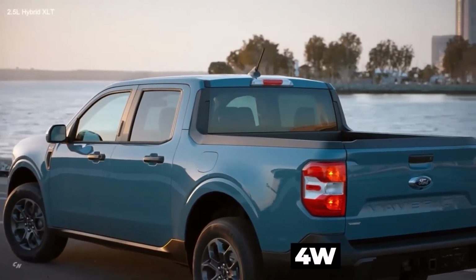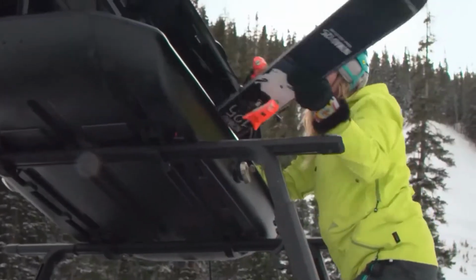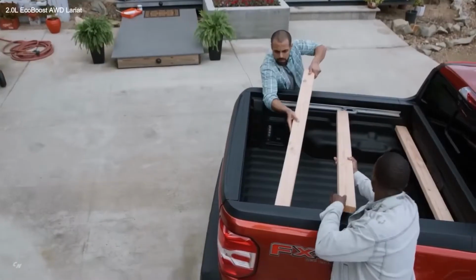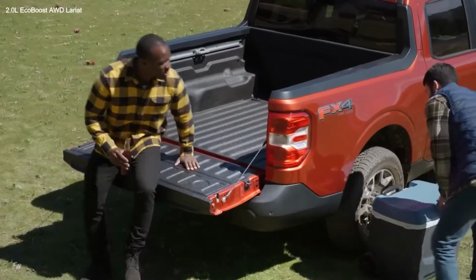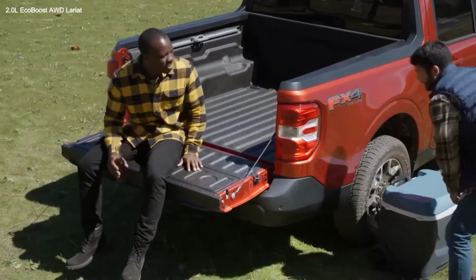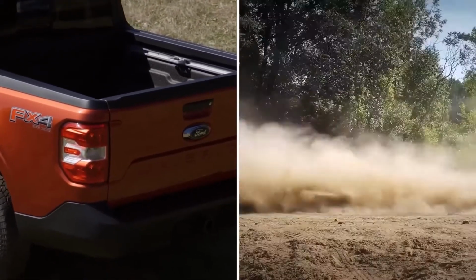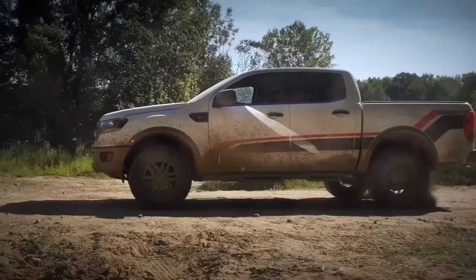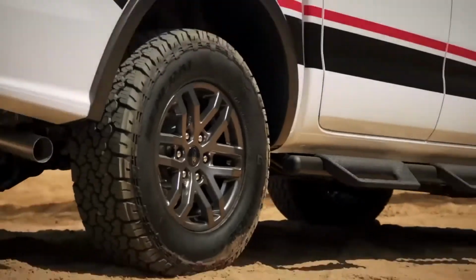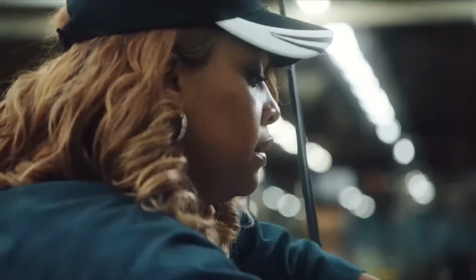Customers can choose between two 4WD systems, an electronic shift-on-the-fly system, or a full-time four-wheel drive system designed for off-road use. Off-road recovery is now easier thanks to dual recovery hooks in the front bumper. According to Ford, a hydroformed front-end structure frees up space in the engine bay and prepares the Ranger for future propulsion technologies. In this way, it implies that the new generation Ranger was designed with alternative powertrains in mind.